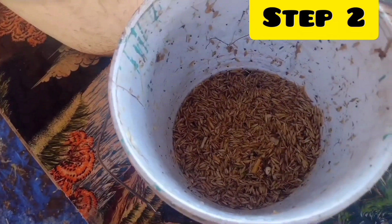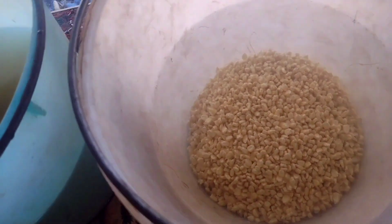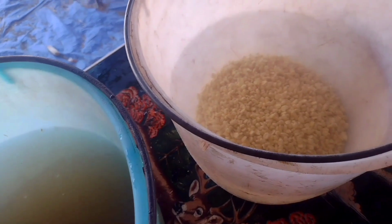And here it is, we're all done. As we can see, most of the impurities came from our barley seed. Our corn hardly had any seeds, and you can see the water is still clear. Compared down here with our barley seed, the water is kind of brown. So let's go ahead and remove that water. Let's clean out the water here from our barley into clean water, so we can move on to the next step.